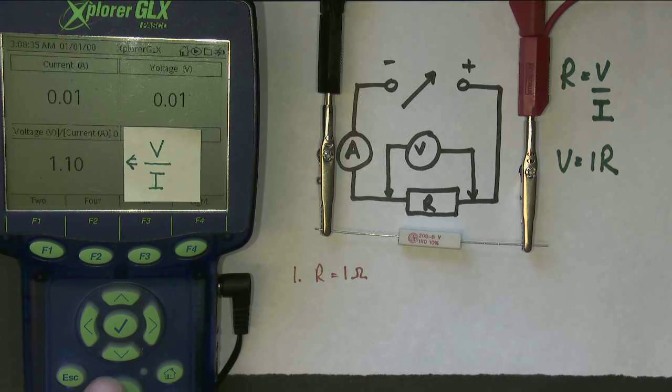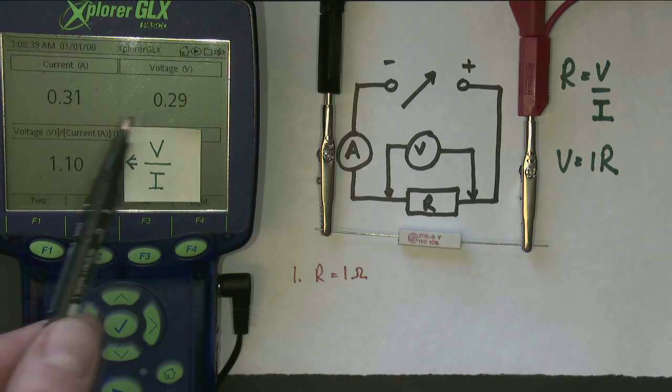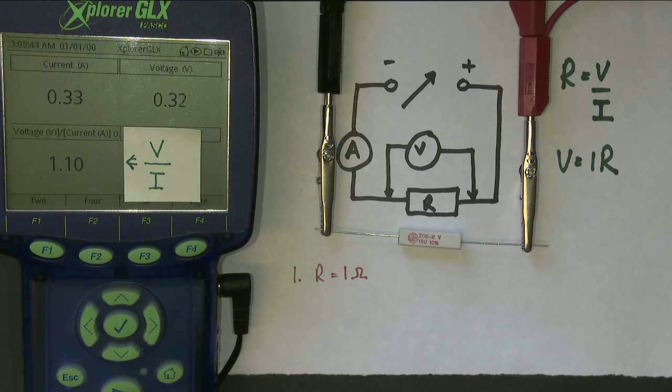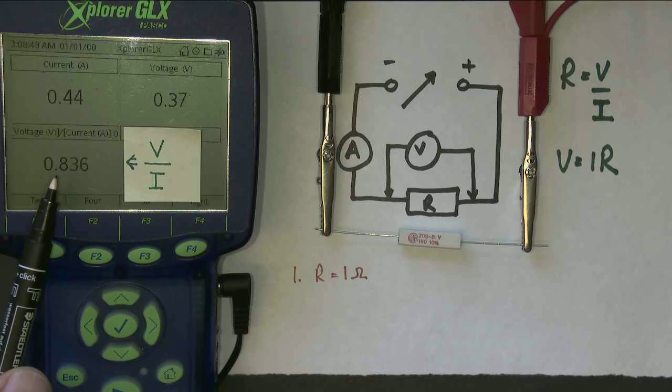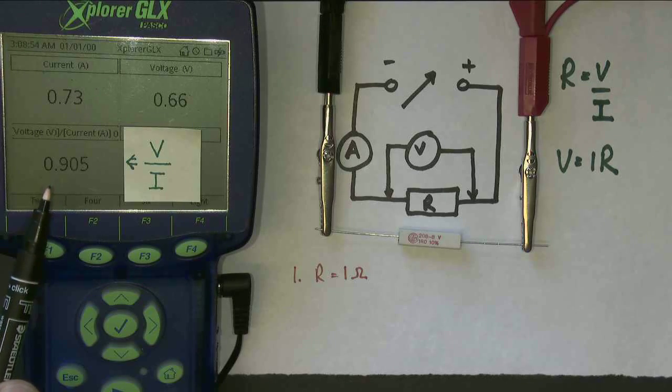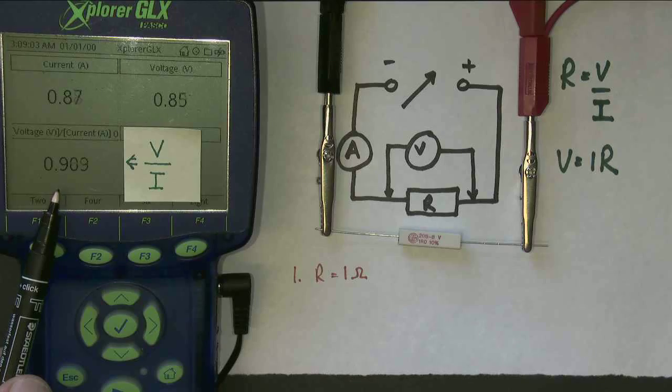We'll turn the voltage up. You can indeed see that when the voltage goes up, the current goes up, and they are approximately the same. If we press play, we see now that the ratio is 0.9, 0.8, approximately 1. Let's turn the voltage up higher. As the voltage goes up, the current goes up. They pretty well keep track of each other. I don't think my resistor is quite 1 ohm, and the ratio stays constant.